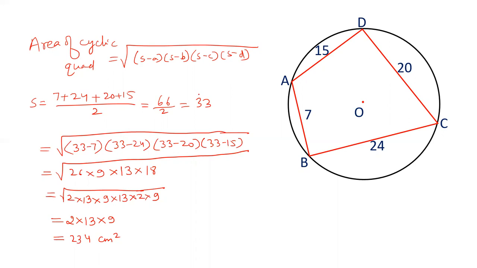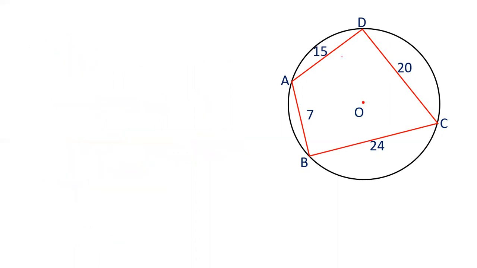Now I am giving you a shortcut method for discussion. If you carefully look at the numbers, this is 15, 20, this is 7 and 24. If you observe, the square of 15 and 20 is 225 and 400, that is 625, and square root of this is 25. So 15, 20, and 25 forms a right angle triangle. And similarly, 7 and 24 are also Pythagorean triplets. 7 square, 24 square: 49 plus 576, that is 625, and root of 625 is 25.